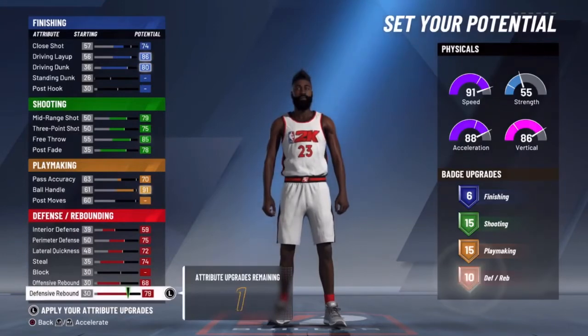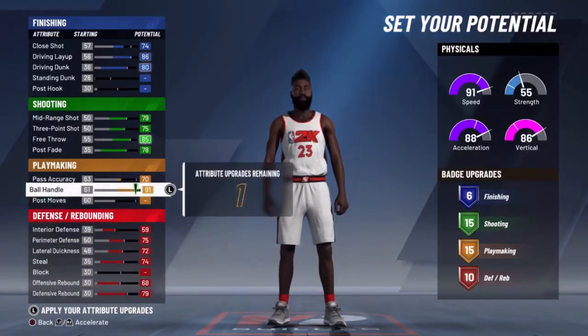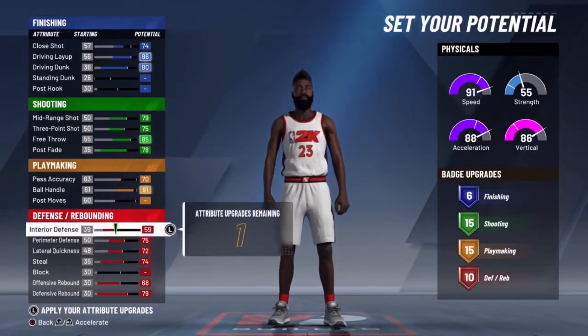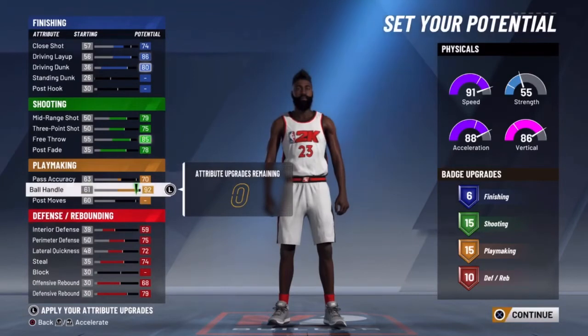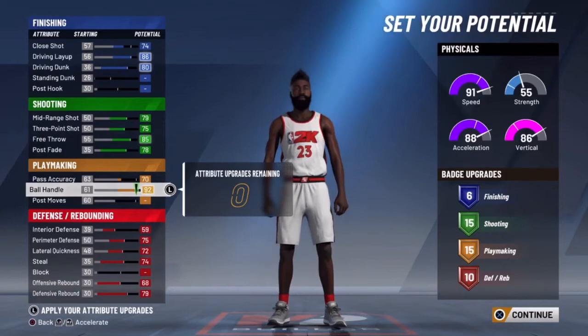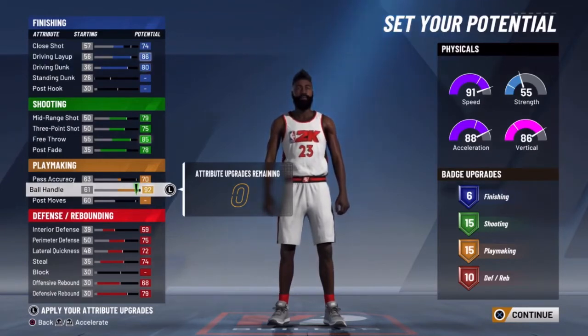And then look at this. You can just put this wherever you want. Put it right here, 92 ball handle. Now look, you got 6 finishing badges, 15 shooting badges, 15 playmaking badges, and 10 defensive rebound badges, bro. Come on, bro. This is one of the best builds in the game.